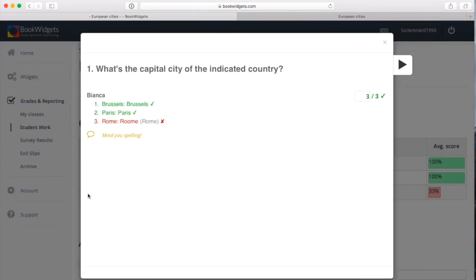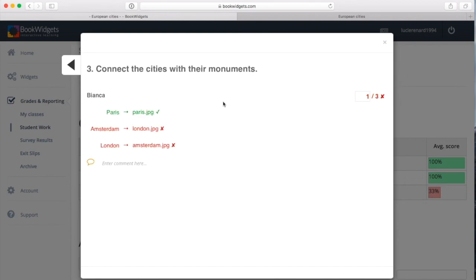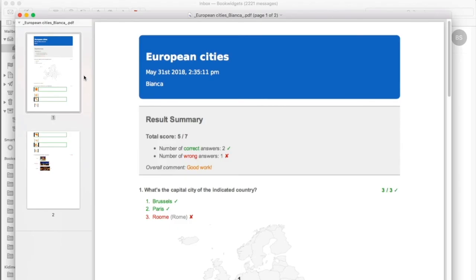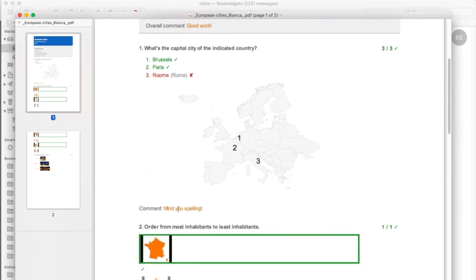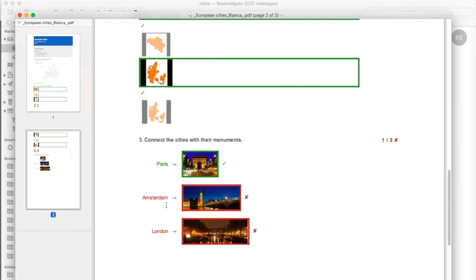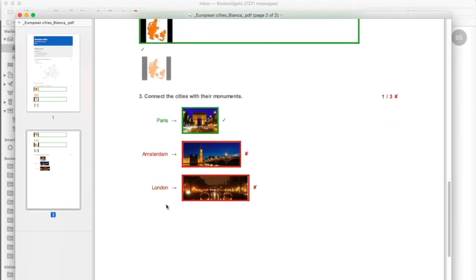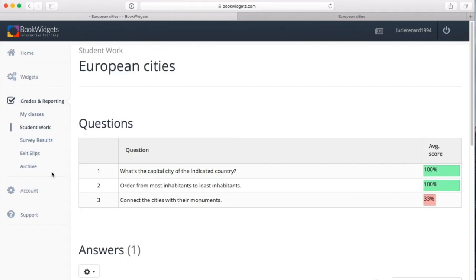So here you can see just one name, but all the names of the students will appear there with all their answers on that one question. So now the student will receive an email with the message the teacher typed in, and the email will also include a PDF like this one here, so the student can see all the teacher feedback and their answers.